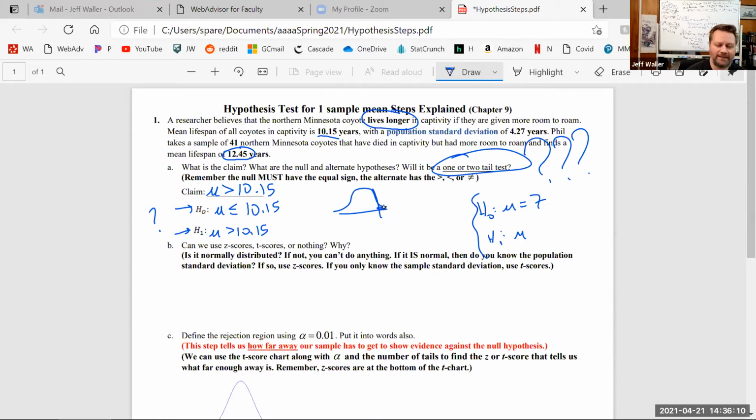Now put all of that together. Because what's the opposite of equal to something? More or less. Or what's a better way to just say the opposite of equal? Not equal to. I love you guys so much. Not equal to. So if you end up with this, this is a two-tailed test. How do you show something is not equal to something else? It's more or less. Two tails. That would be what a two-tailed test would look like.